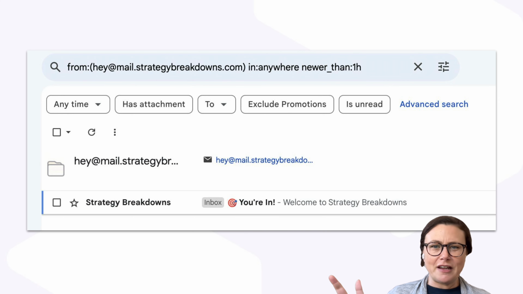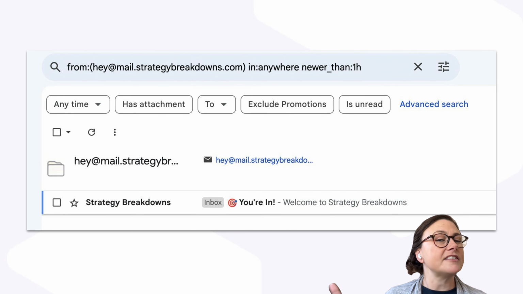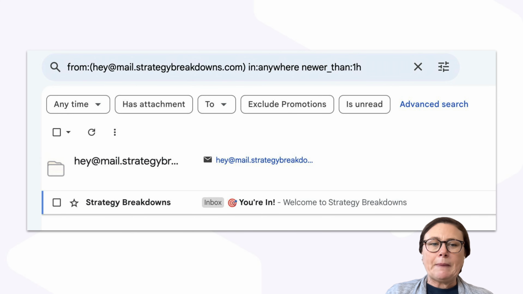I don't like the idea of a sniper link, so we're just going to call it a deep link or a secret link, right? But what it did is it automatically searched and filtered all the other crud out of my inbox and just popped up this specific welcome email that they had just sent me, which made it so easy for me to click in.